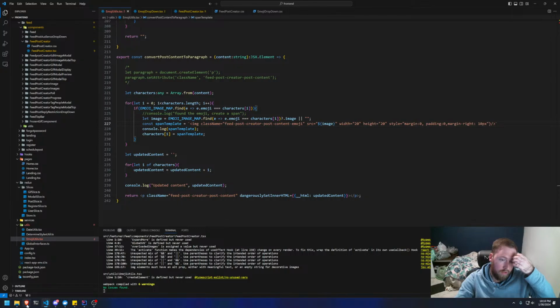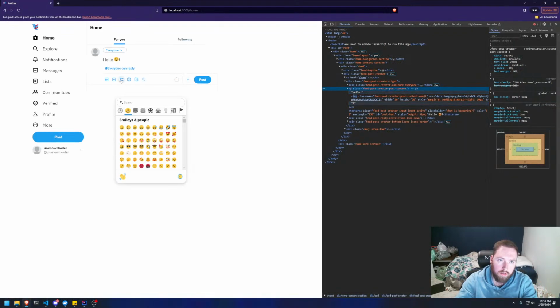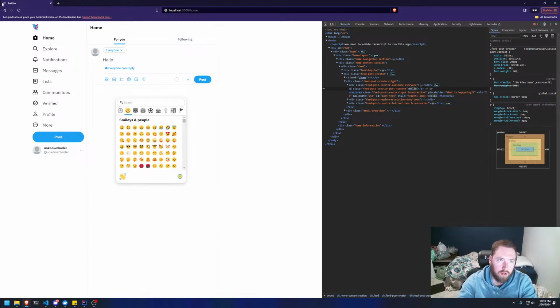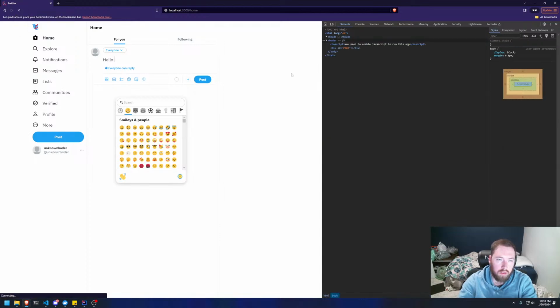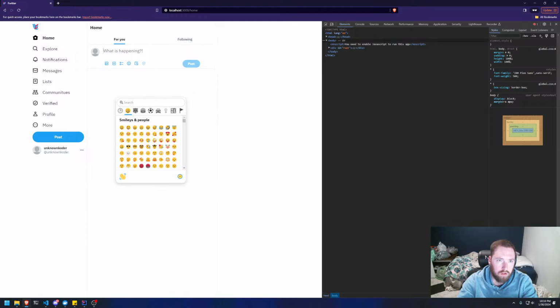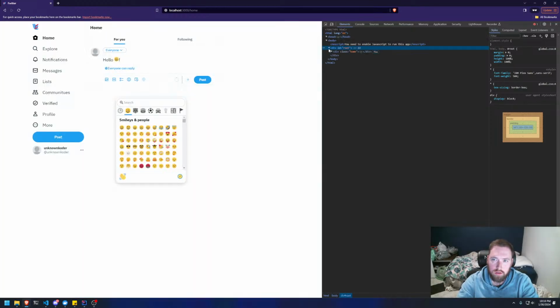So if we do that, this should be way too big. Let's give it a nice refresh and empty the cache, just to give it the best chance. Hello, space, F. Yeah, it's not adding what we want.